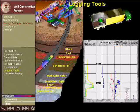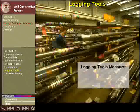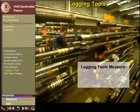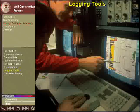Another way of evaluating the production zone involves inserting special tools into the well to take measurements. The tools, called logging tools, are run into the well on conductive cable called electric wireline. Wireline logging tools can measure properties such as the electrical resistance of the fluids in the rock to determine whether the rock contains oil or water, the bulk density of the rock to determine the porosity of the rock, and the natural radioactive emissions from the rock to determine if the rock is clay or sandstone. Measurements are transmitted along the wireline and plotted at the surface.